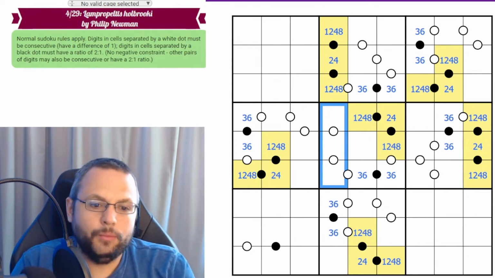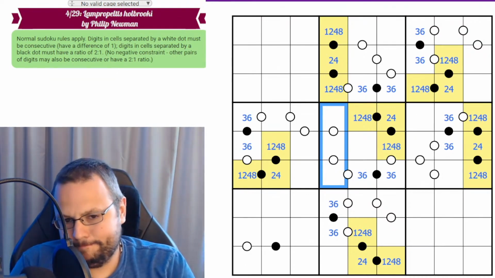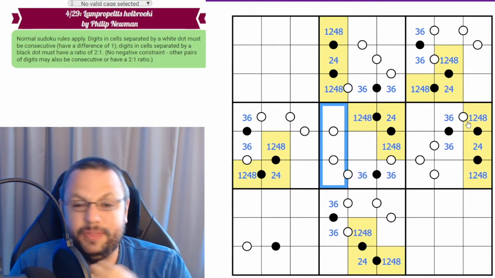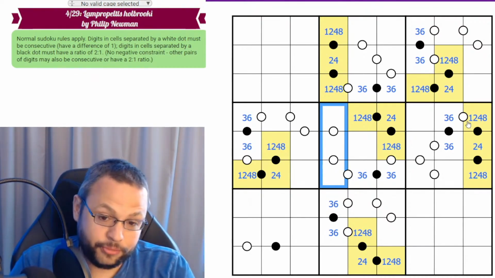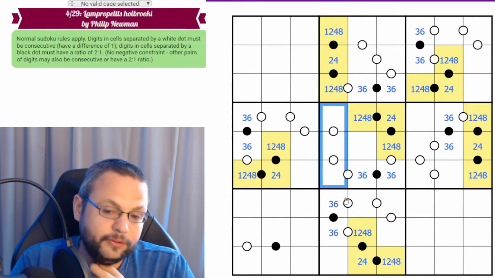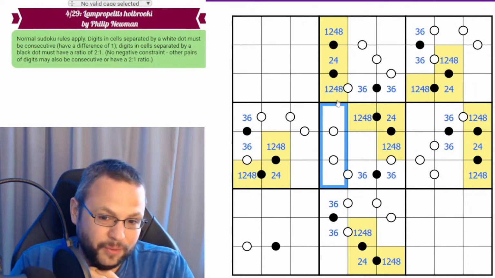Well, naively a 1 could be, but there's no 1 in these strings, because if there's a 1, there'd need to be a 2. That's not going to work. So there's no 1. There's no 2. There's no 3 in here. There's no 4, because there's a 4 up here. There's no 5, because actually 5 isn't connected to 4 or to 6.